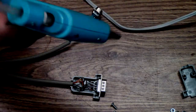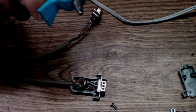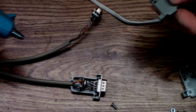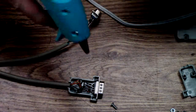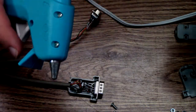Okay, finally this thing got heated up. My little cheap thing that I stole from my sister's craft products. Anyway, I'm gonna do it like that. We're just gonna goop the shit out of it. And it's all good.